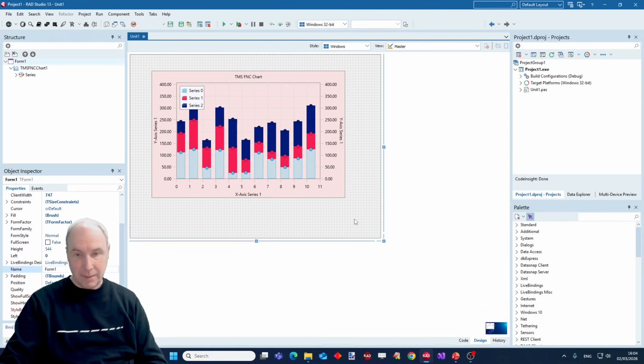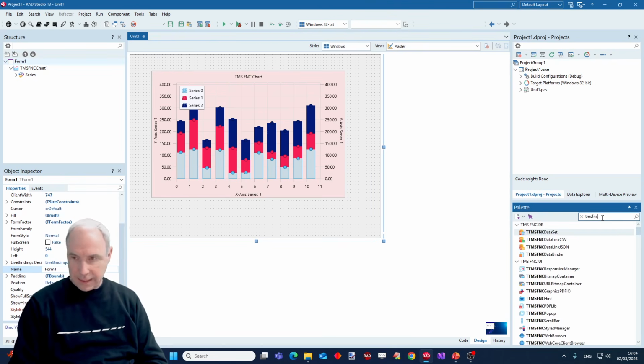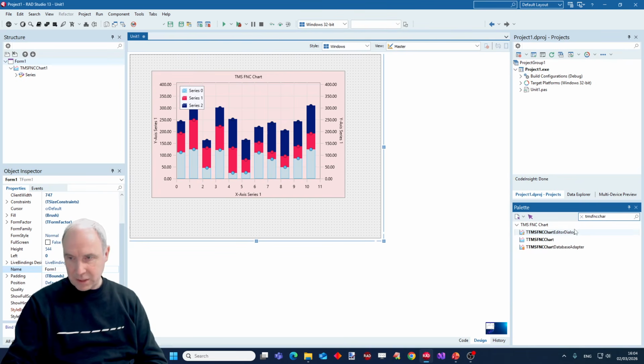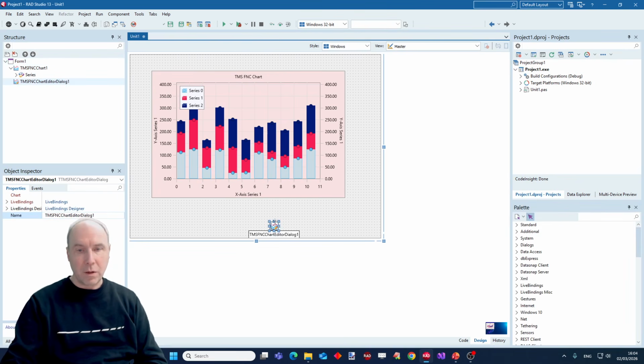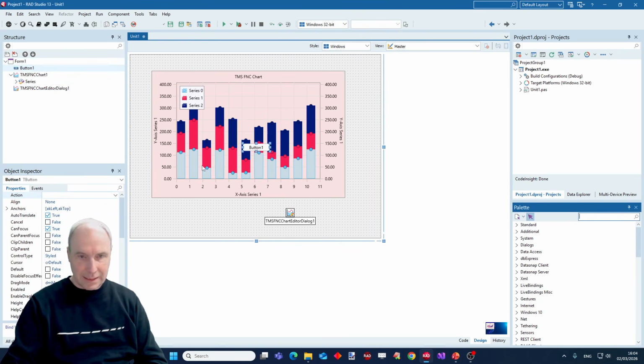I can also do the same at runtime. For example, I can drop the chart editor dialog on the form, hook it up to the existing chart on that same form, and then it is as simple as executing that dialog.